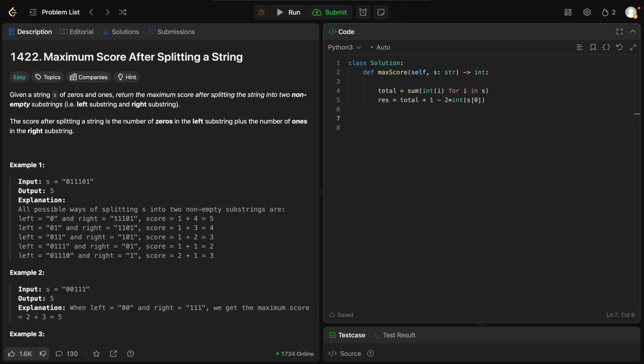So the rest. We have to also be careful about the last number. So we'll go for i in range length of S, let's remove this total.